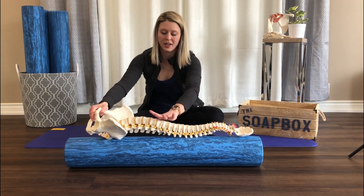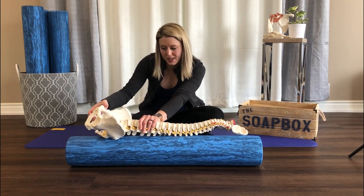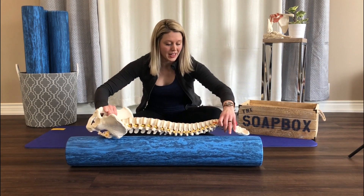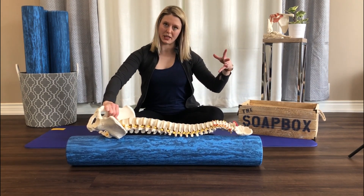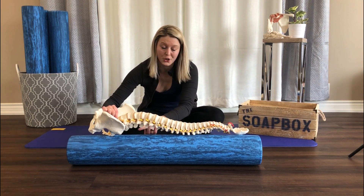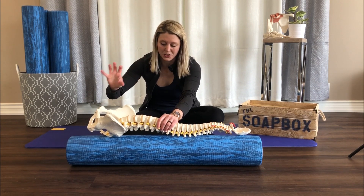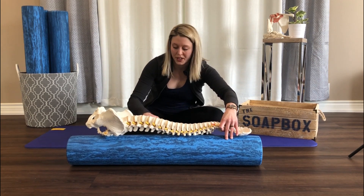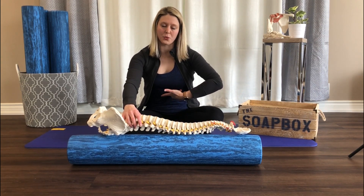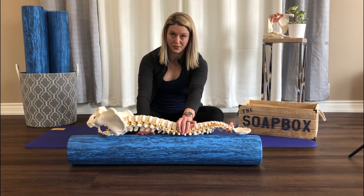Whenever I heard neutral spine or flat back, I would flatten out all the curves of my spine — and notice that when we do that it actually starts to posterior tilt the pelvis, which is not ideal for retraining the core. Then you have the other people who go the other end of the spectrum and splay their thoracic spine out, which leads to an increased lordotic curve and an anterior pelvic tilt. So we want to avoid those tucky or tilty movements of the pelvis. We want a little bit of space through cervical, a little through lumbar, and just feel the ribs knitting down into the roller while still maintaining the lordotic curve of the lumbar spine.